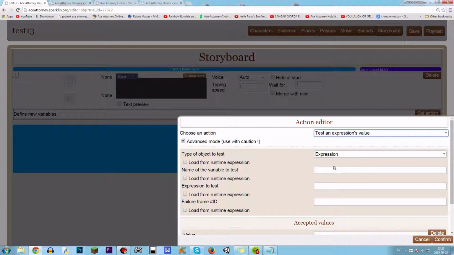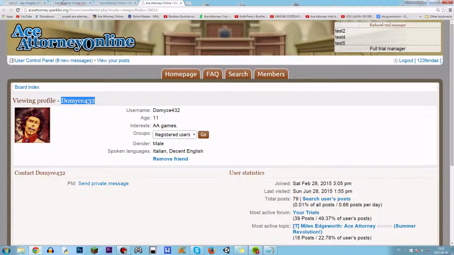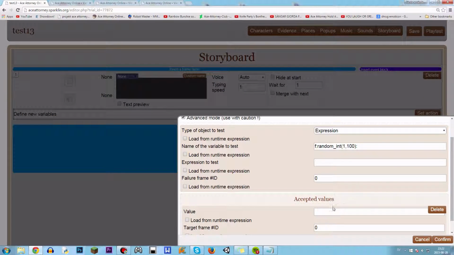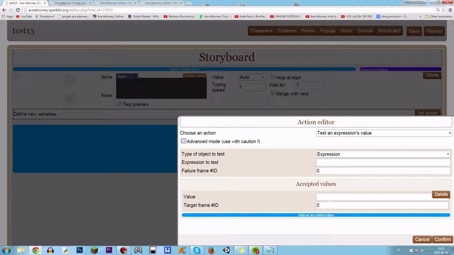Yes, it was earlier here. This was a mistake I made over here. I accidentally pressed test an expression's value. So, to make a long story short, I tried to do this.